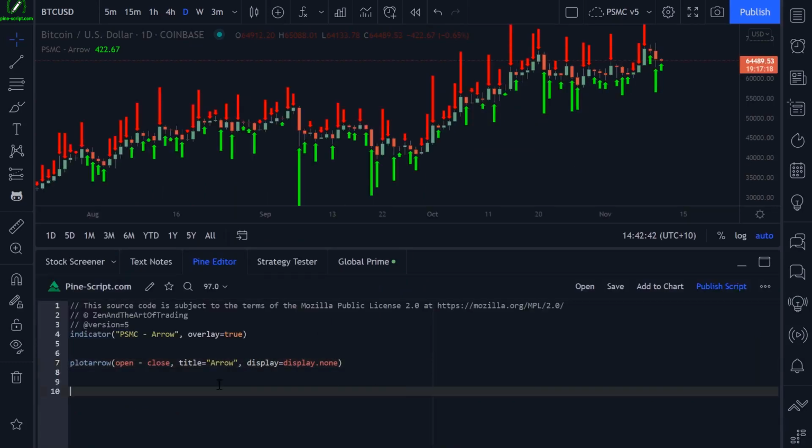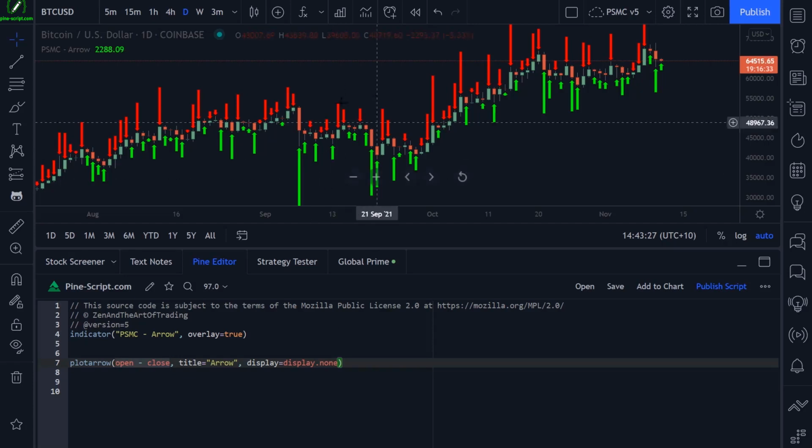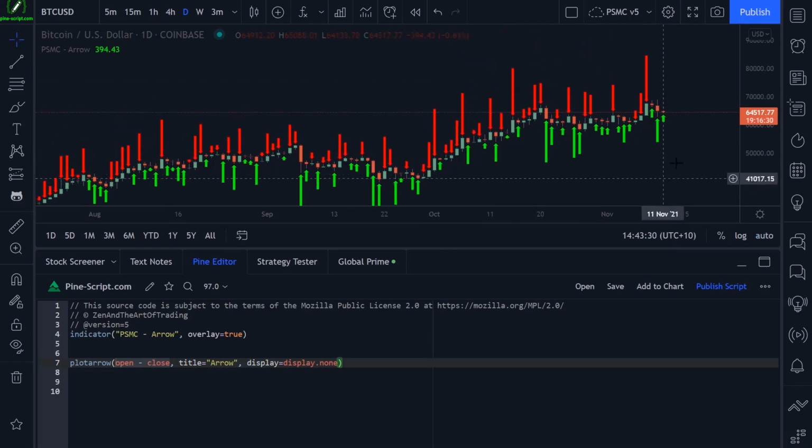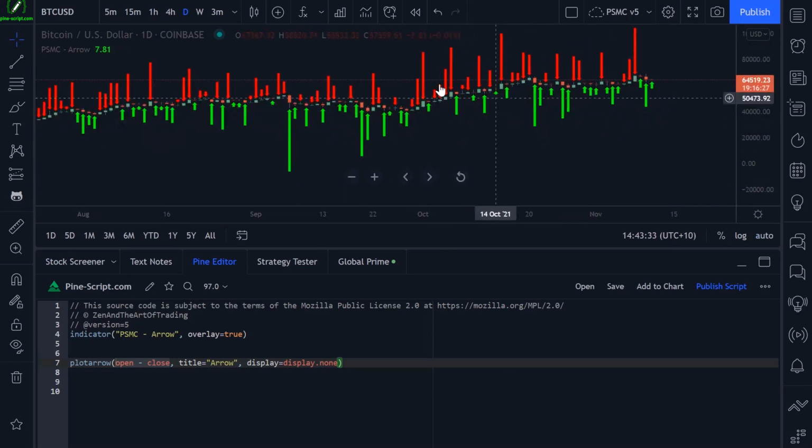Anyway, that is it for the plot arrow function. It's quite a simple function, but an interesting one because of its dynamic resizing, the way that the value you pass in here dictates how large the arrow is. I'm sure there are plenty of creative use cases out there. If you find a good use case for this, please let me know. Send an email to support, or even better yet, show it on the forum or in the Discord server. I would love to see what you guys come up with for this function. I think it's pretty cool, but I've never really had a reason to actually use it in my scripts. I've never found a use case where it was appropriate to use this function in place of the other functions that Pine Script offers for displaying information.